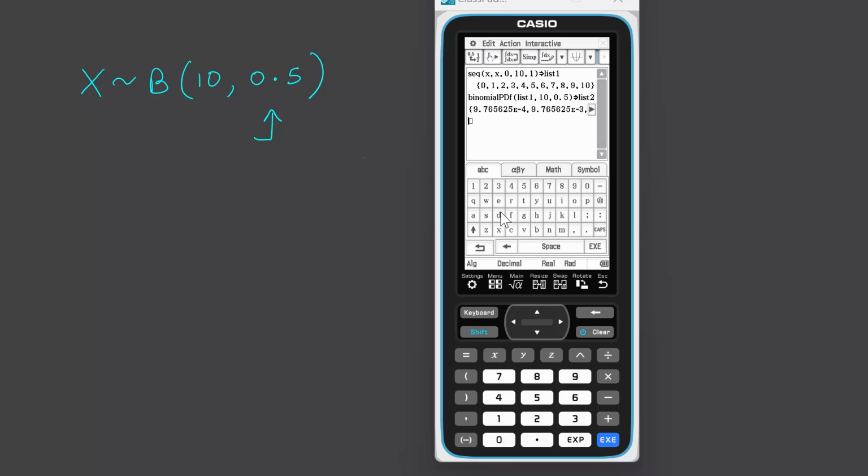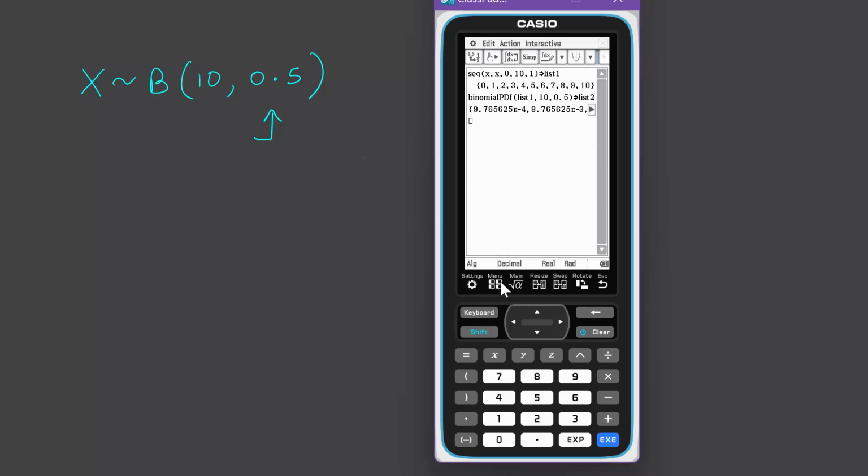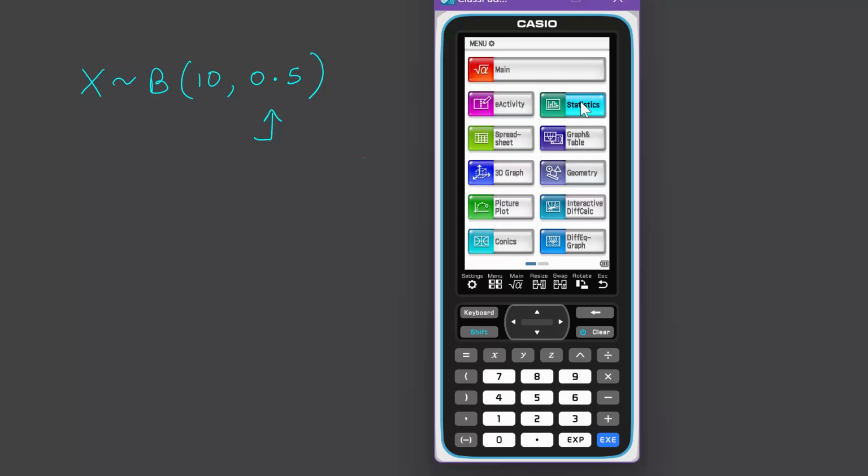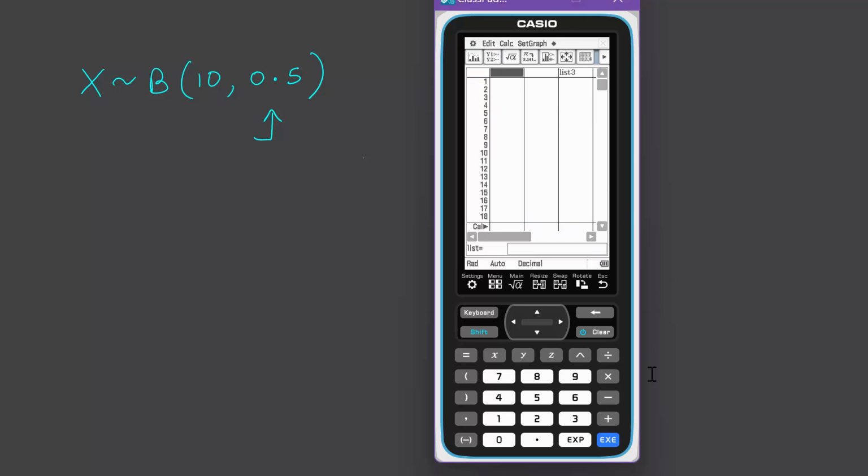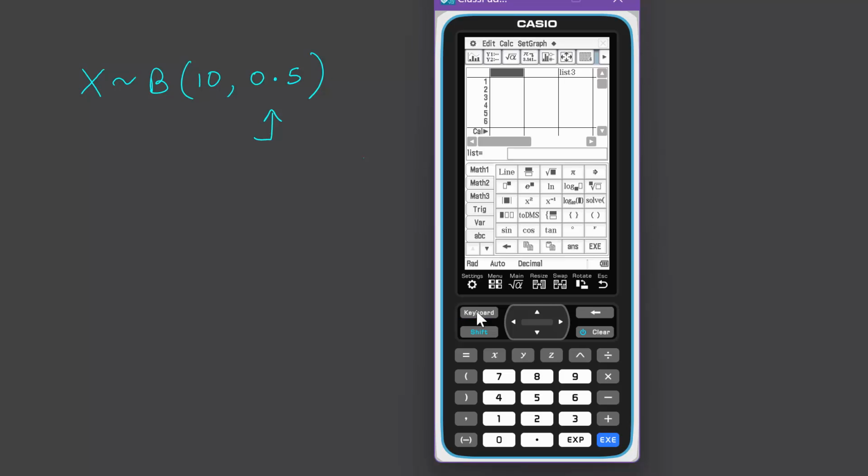Now, in order to graph this, I want to come out of Main. So I'm going to go to Statistics. And those values should already be here because this is list 1 and list 2. But when I was doing something yesterday, I cleared them out. Never mind. I can type them back in.